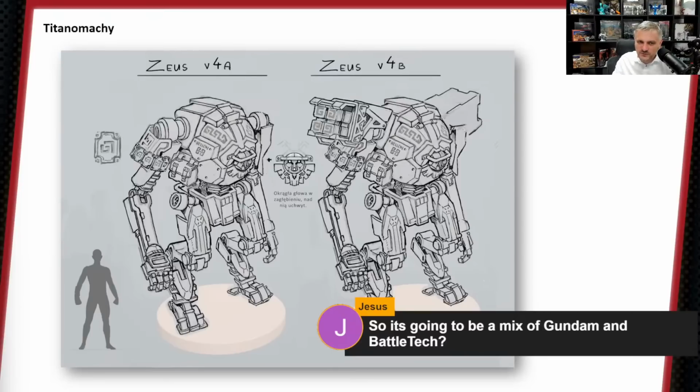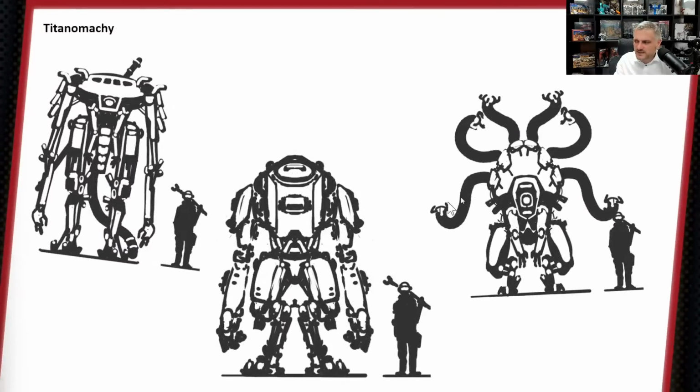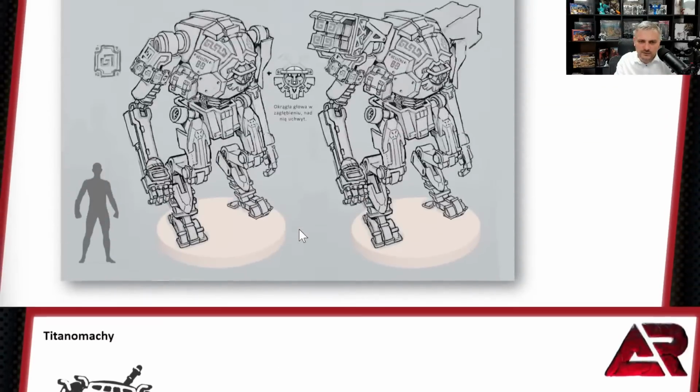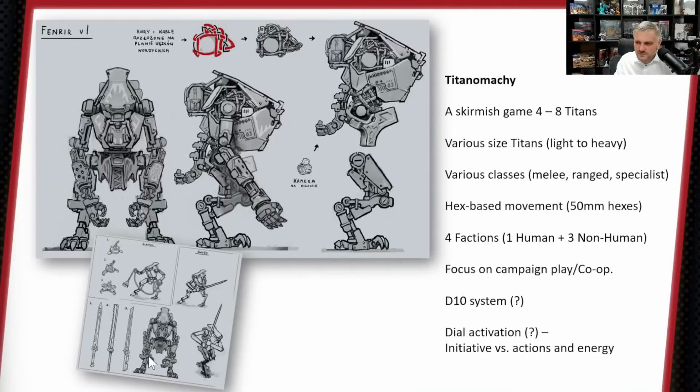Yeah, we really struggled with those concepts anyway, because we had several different types of concepts which we didn't really like, or didn't fancy at the beginning, so we're going back and forth. But I think it's a much more modern concept, a much more modern approach to what we want to do. And everything will be explained in the fluff, exactly how all the mechs work and how they play and so on. So the reasons behind all the weapons. Yeah, so that's what it is for this project.